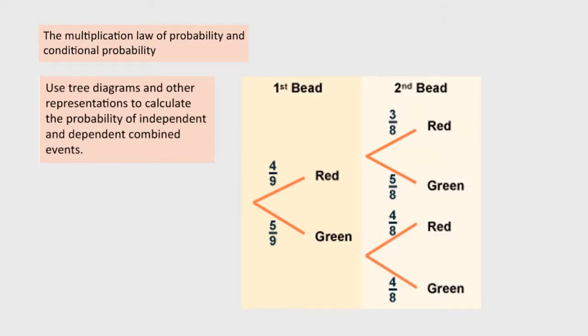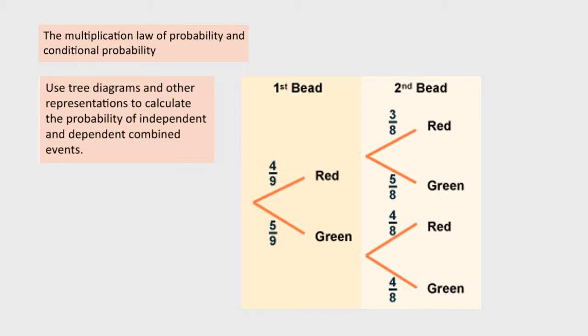What can be more common, and I didn't go through last time because it was mentioned in this next slide, is about the multiplication law of probability and conditional probability. So in this example here, there were red and green beads in a bag. And so initially there were 9 beads. And so one of the beads was taken out and it was not put back in. So what happens when you get to the next branches on the probability tree is you've got 1 less bead. And so your probabilities are now out of 8.